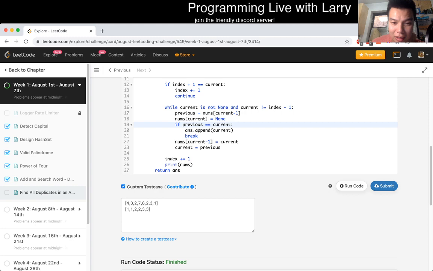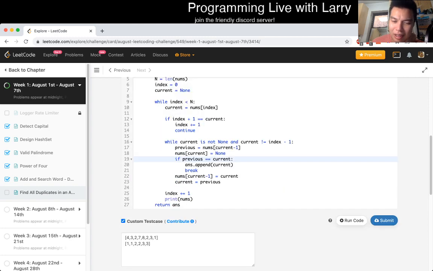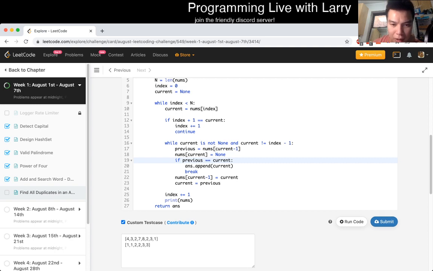Let me think about this. Okay, because I'm mixing this. The 0 index and the 1 index is a little bit messy. I should have just kept it consistent, and all these things would be a little bit better. But so okay, so the previous number that was here is in the current price. Okay, and then now we move it from the previous number. So it should be index. I mean, I think that part is actually technically right, but after one iteration, what is it, right?